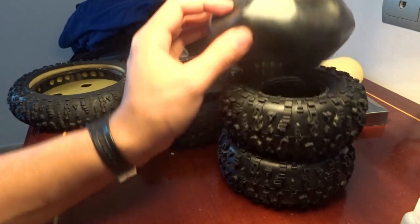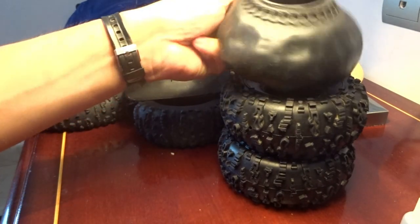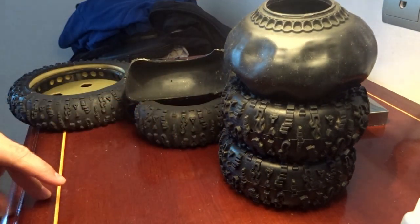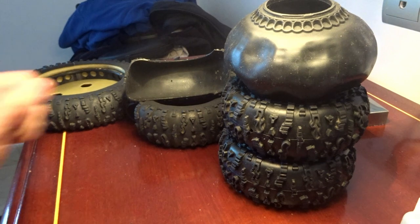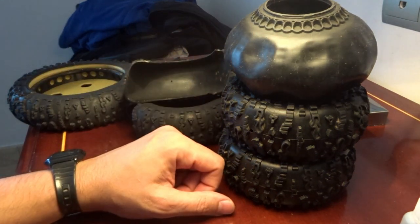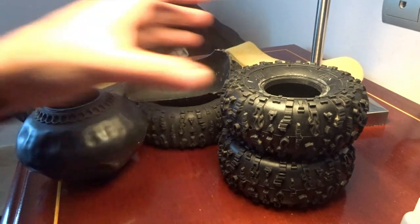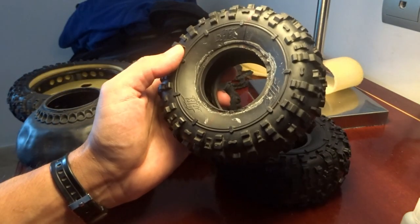So first I wash them with some soap and some warm water. Wash them really, really well. And then I start cutting. For the cut, you need, like I said, one and a half tires.